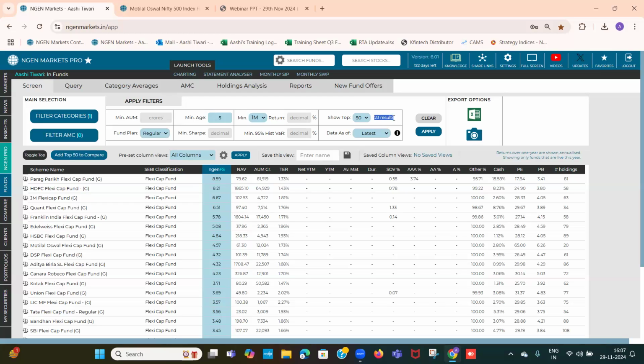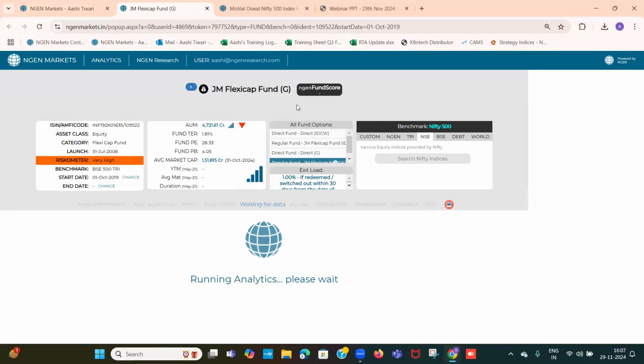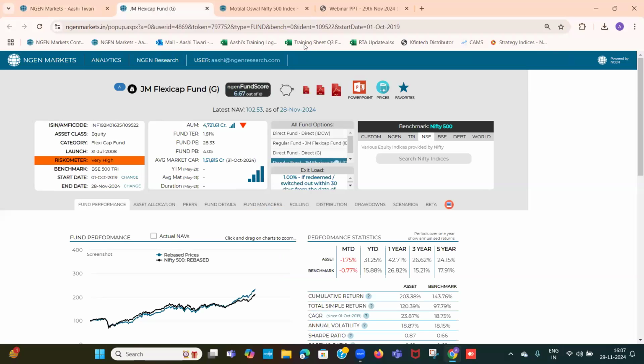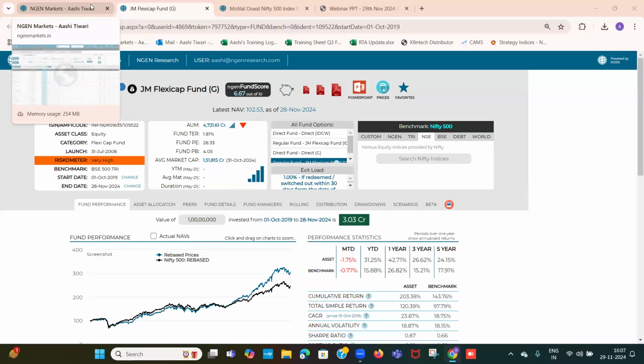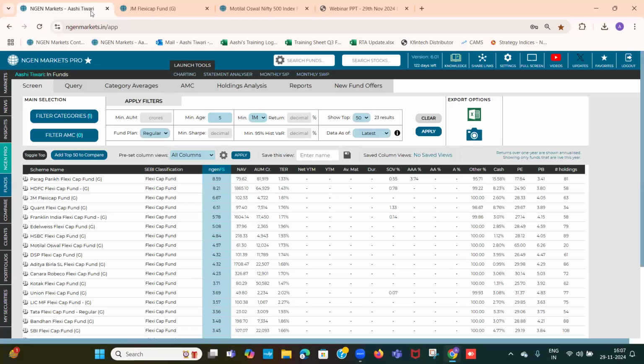Now to select a particular fund for a single fund analysis, all you have to do is click on that particular fund's name. So I'll just click on JM FlexiCap Fund and it will load a single fund analysis dedicated to FlexiCap Fund from JM as an AMC. Now this was the second method. Now we look at the third method.